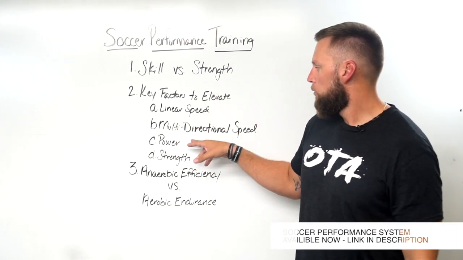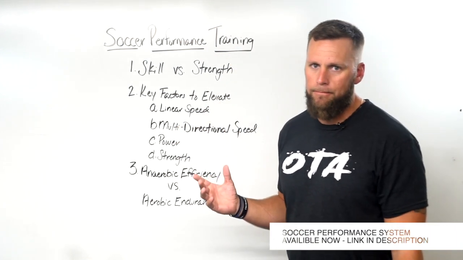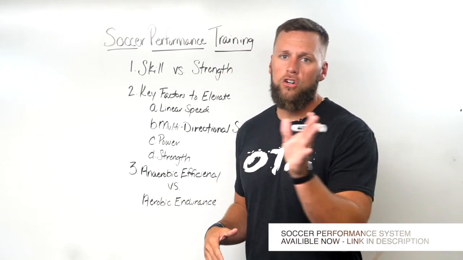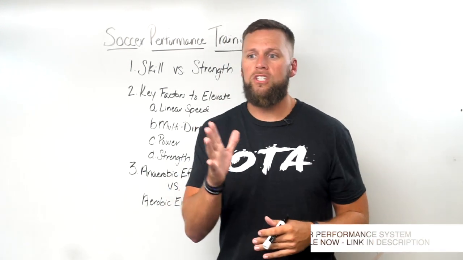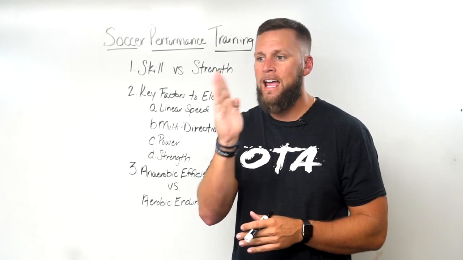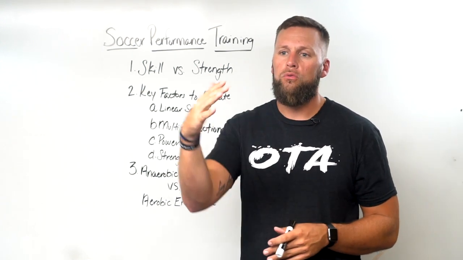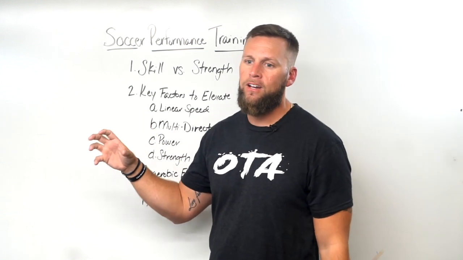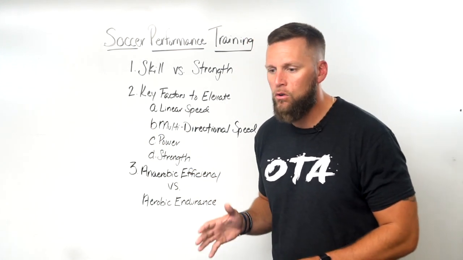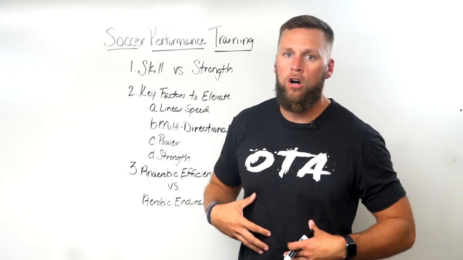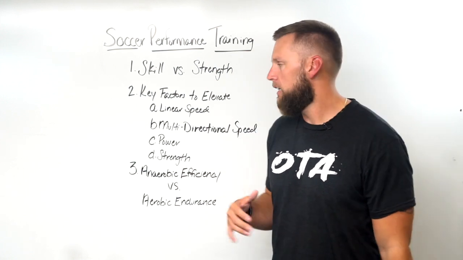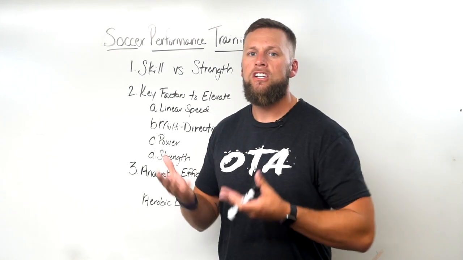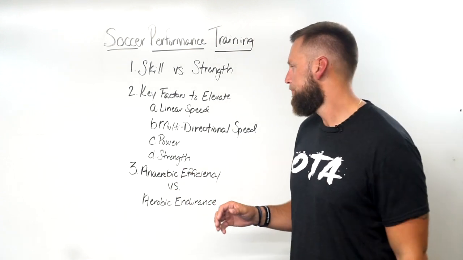Next, the key factor we want to elevate is your multi-directional speed. This can be your quick change of direction and agility, but it can also be your curvilinear speed, because most times on a soccer field you're not running at angles, you're running in curves. So we want to break those movements down and train them, whether that be through the ankle, the hip, or the trunk, to be able to transfer energy efficiently. All things associated with elevating the athlete's agility, change of direction, and curvilinear running.